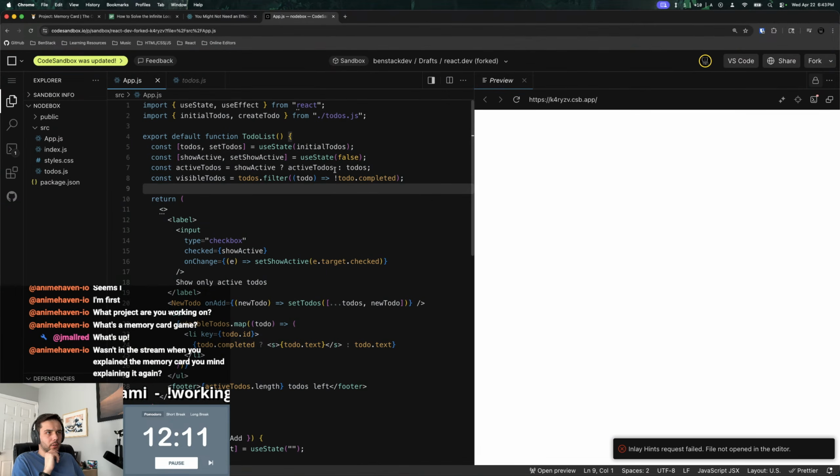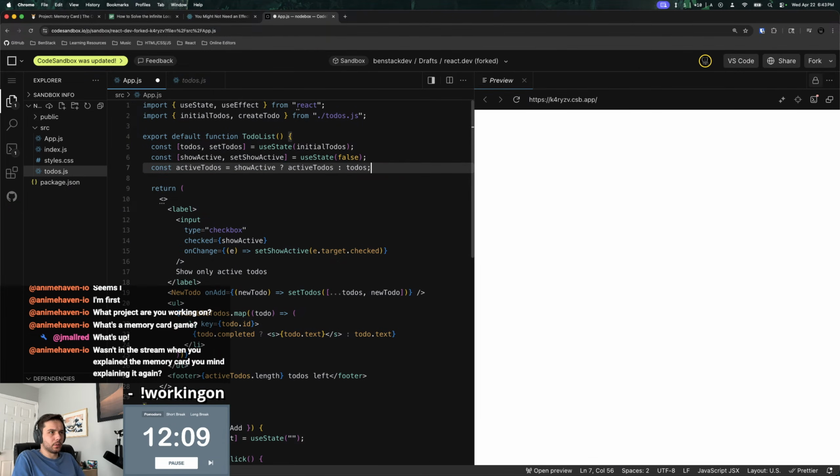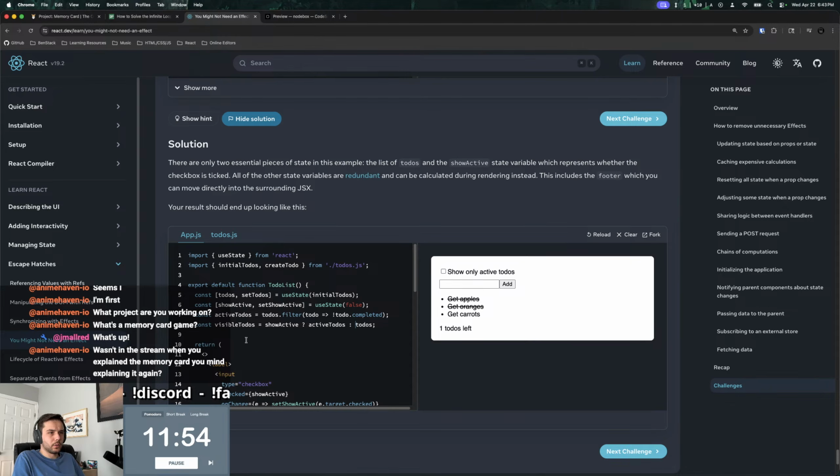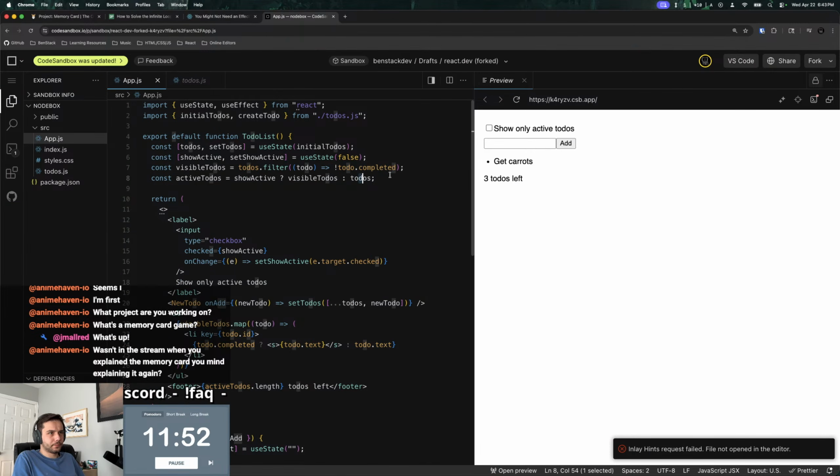Oh, that's the, right. That's the, so I need to define this earlier. And then I need to put visible to-dos here. No, that's not right. Active to-dos, visible to-dos. Oh, got this backwards.